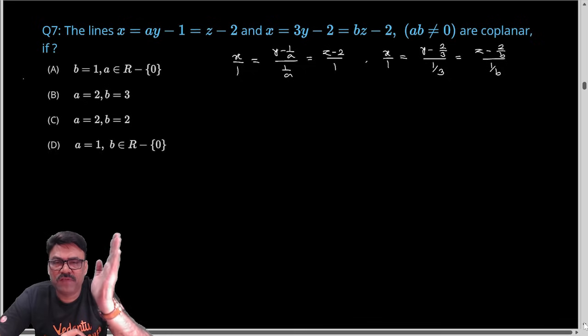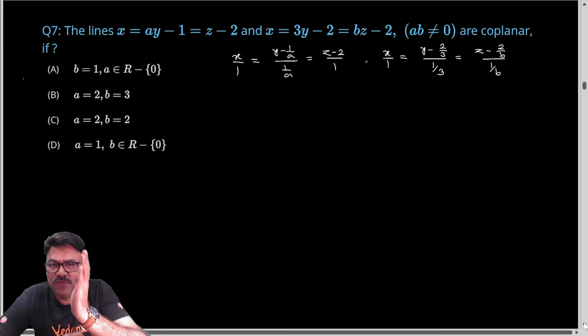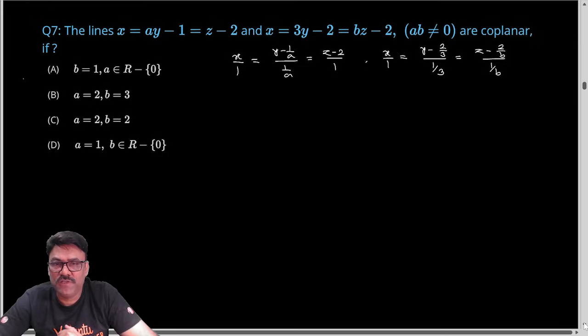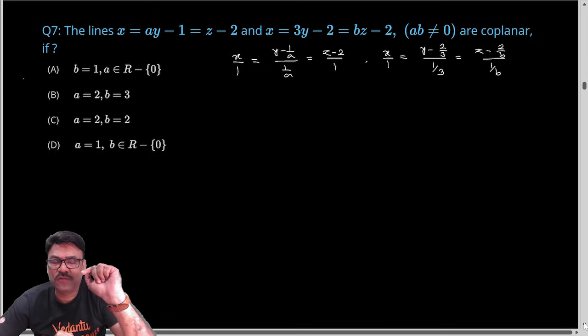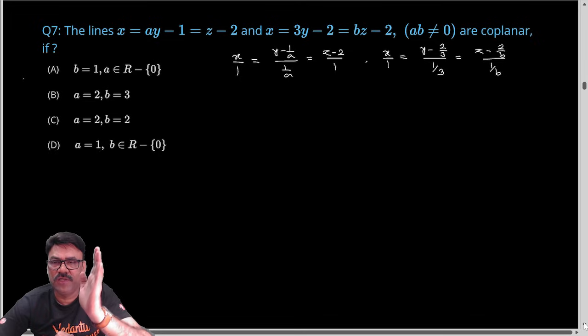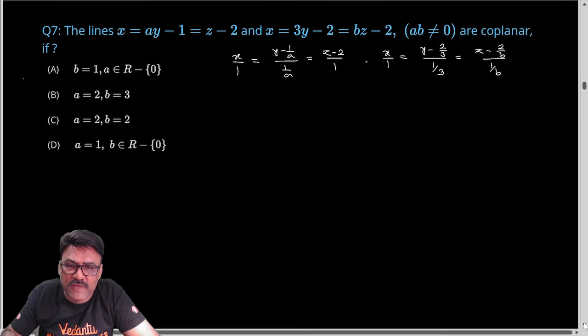When you have two lines, let's say x minus x1 over a1, y minus y1 over b1, z minus z1 over c1, first line. Second line is let's say x minus x2 over a2, y minus y2 over b2, z minus z2 over c2. And if these two lines are coplanar, so what is the condition? You will form a determinant and put the determinant 0. How will you form the determinant? So in the first row, you will write x1 minus x2, y1 minus y2, z1 minus z2, means difference of the points on the two lines. In the second row, you will write the direction ratio of the first line, a1, b1, c1. In the third row, you will write the direction ratios of the second line, a2, b2, c2. So here, if these lines are coplanar, so I will put this determinant equal to 0.